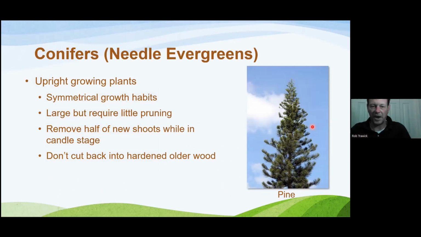The sides are bare because they are self-pruning. You want to remove half the new shoots while in the candle stage, which is the very tip growth. If you want to prune these guys back, you're going to prune right at the very tips, but you never want to cut back into hardened older wood, because these conifers just do not respond well to those types of cuttings.